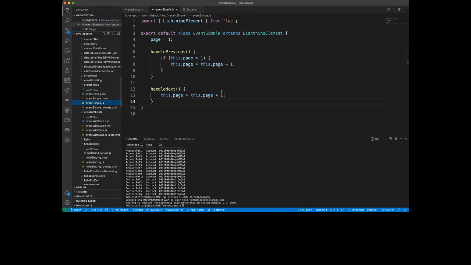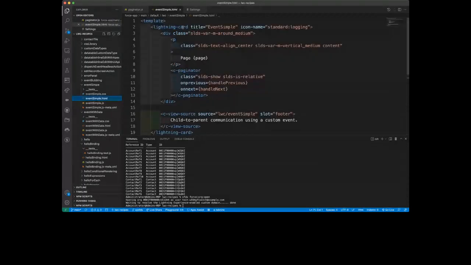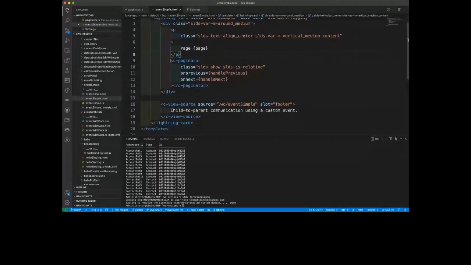So in this HTML, you can see that we have a simple lightning card, right? This lightning card has the title, and then we have the heading of the page number, and then you can see that we are calling the paginator child component using c-.